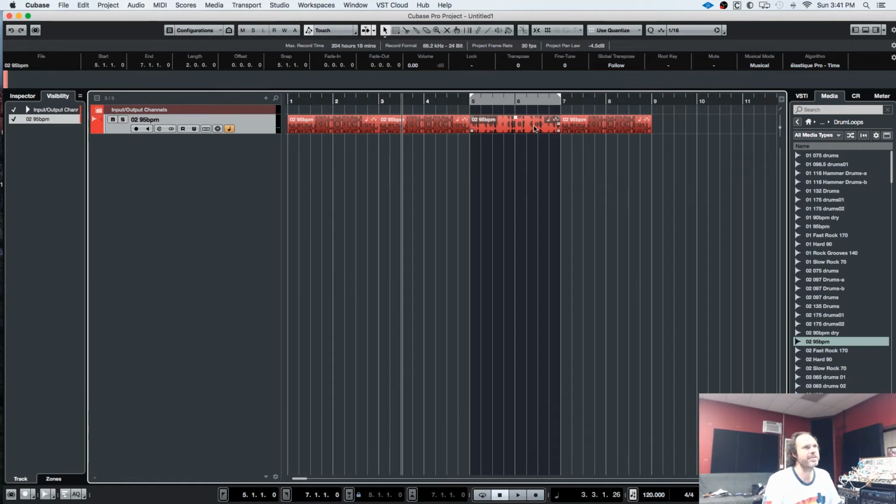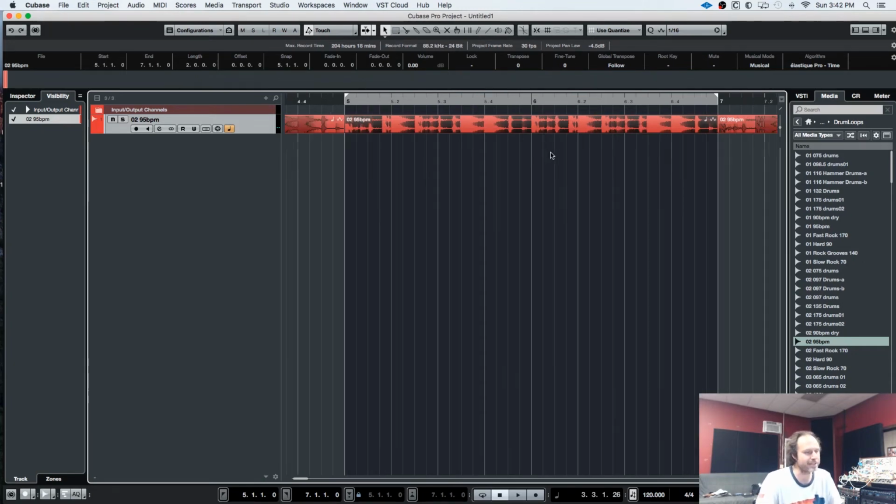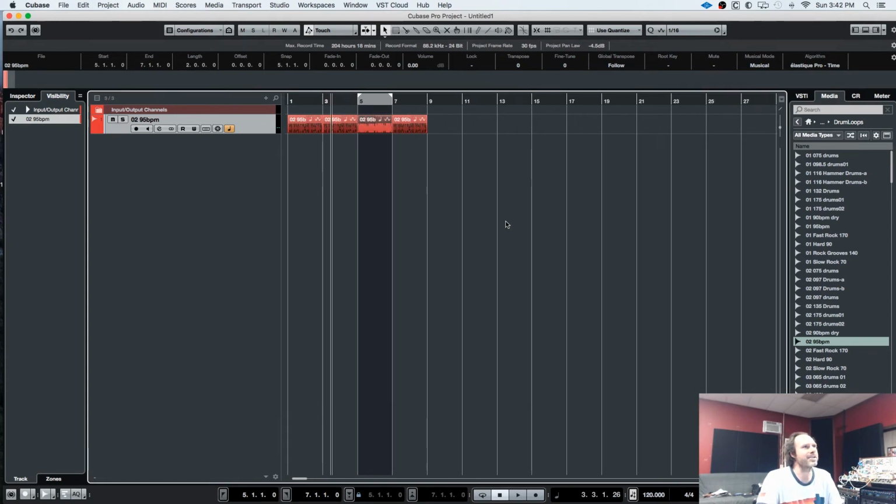Okay, the next one related to that, if we have our locators to position, I use this all the time. I think I assigned this one, again, not totally sure. It's question mark, or in my mind it's like shift question mark, but you have to hit the shift button to get to question mark. This zooms to the selection that you had, or zooms to locators, technically. So if I zoom back out, what this does is, if I'm in a big project and I need to just work in one little section, I'll use the last key command and this one together all the time.